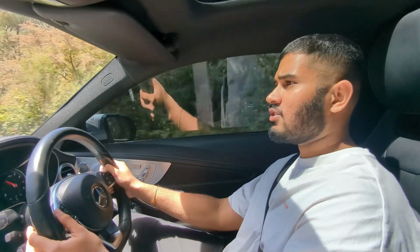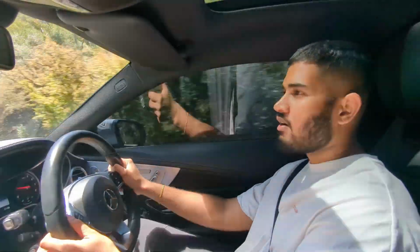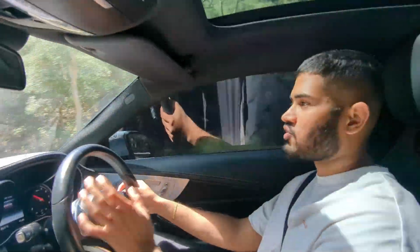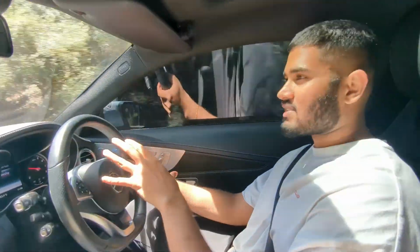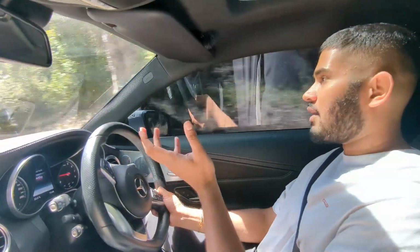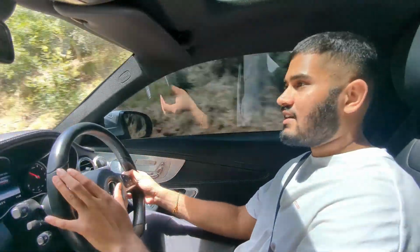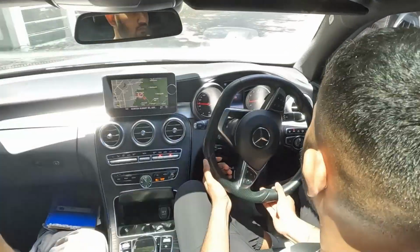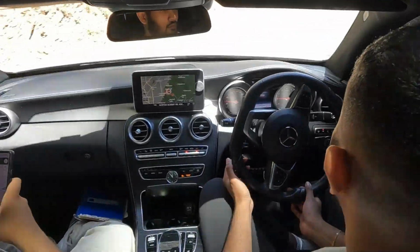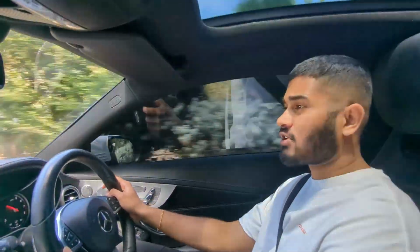And its steering. So this was not built for performance, but it was built for luxury. But I gotta say, it gets through the corners just fine. But reviewers have been saying that the BMW 4 Series steering is much more responsive compared to this, but until we test the BMW 4 Series we'll never know. But I gotta say, for a heavy car, I mean this car is a bit heavy, it gets through the corners just fine. Okay, so we're in comfort mode, and I gotta say the cabin is quiet.